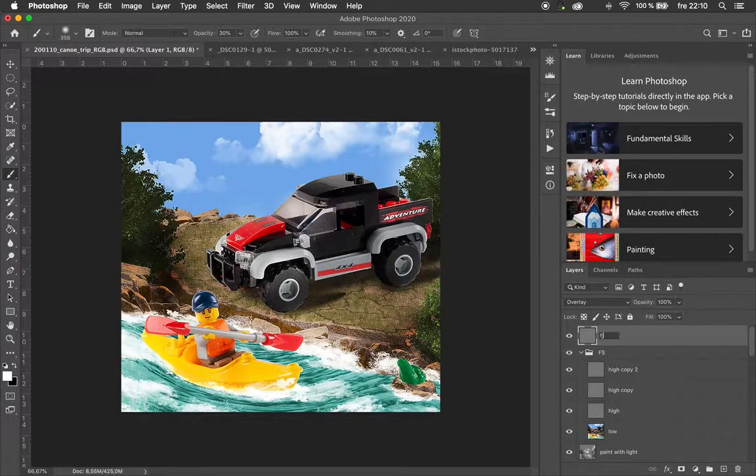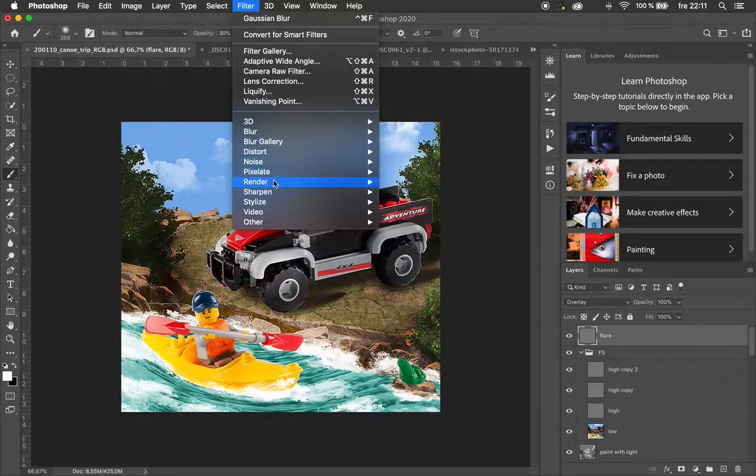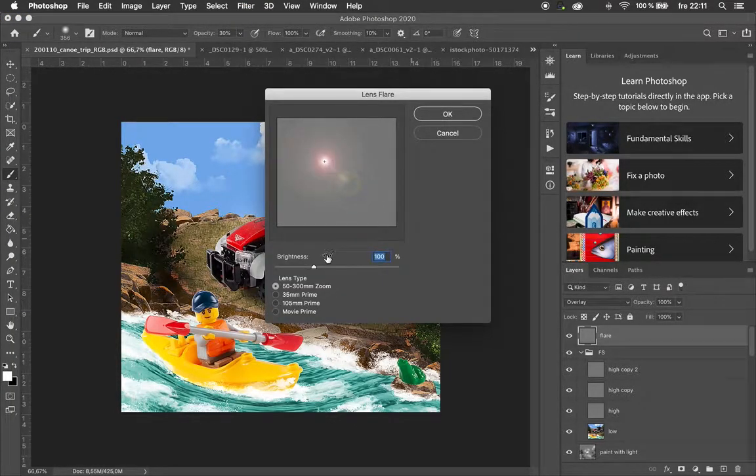Let's hide this. Flare, filter, render, and lens flare. So okay, here are different kinds of flare. Let's go with this one.